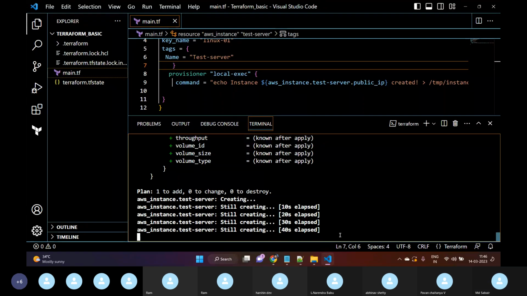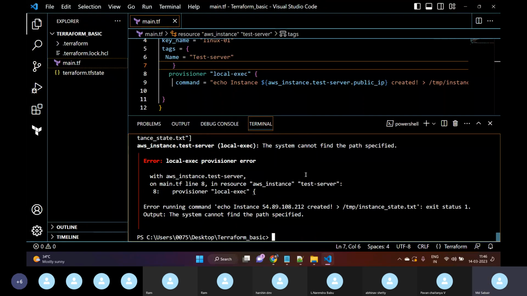Okay, so here if you see, it is throwing an error that the local-exec path we have passed is not correct. I mean, this is not an existing path.